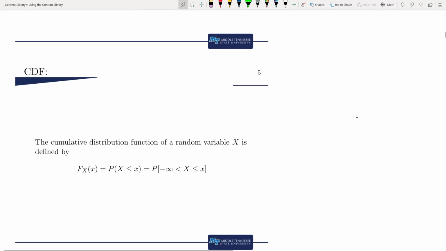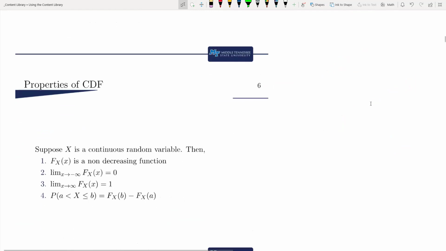So here you can see the cumulative distribution function for random variable X. This definition is the same for any kind of random variable. So for discrete, continuous, regardless of what type of random variable, we always use this as the definition of CDF. Then here you can see some properties of the CDF of a continuous random variable. Something I want to point out here, you see the limiting version. That's because these are continuous random variables, so you may need a limit to get this value. So when x goes to infinity, it approaches 1. When x goes to negative infinity, it approaches 0.